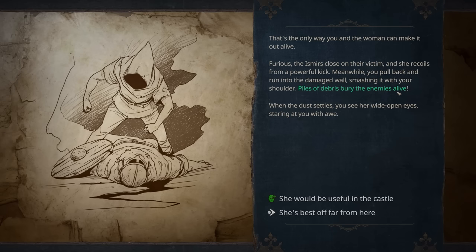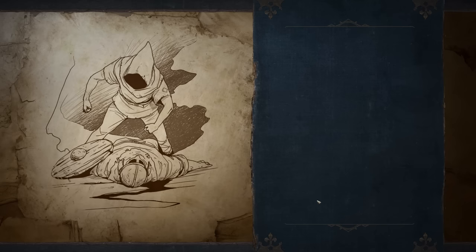Do we want to take her back to the castle? Yes, a 3rd character could be very useful. It means I can get a lot more done during the day. All right, Rena, welcome aboard.